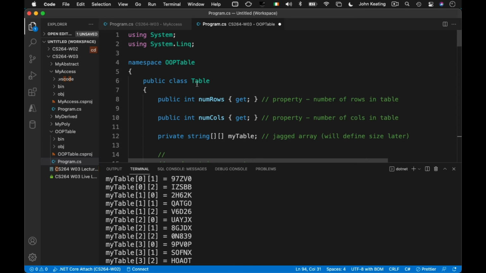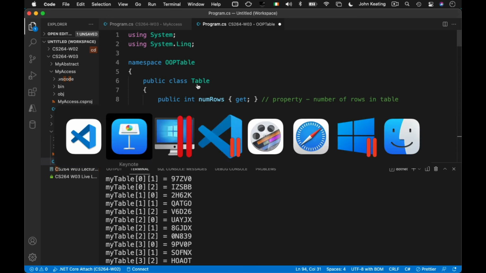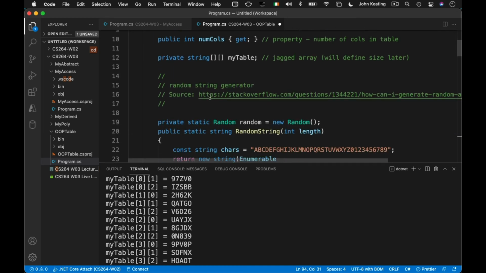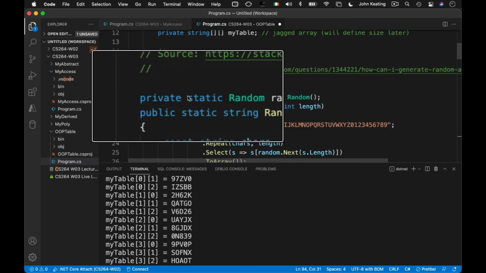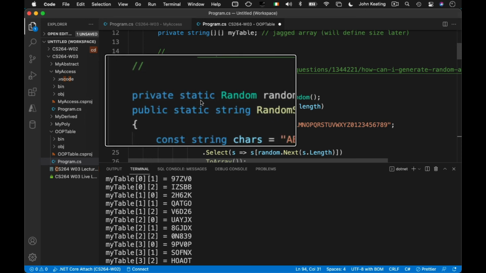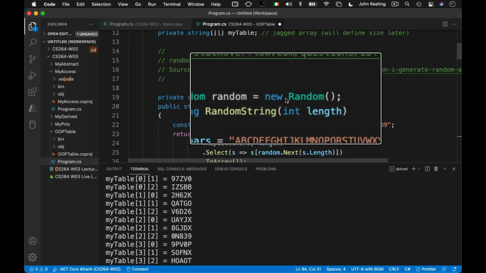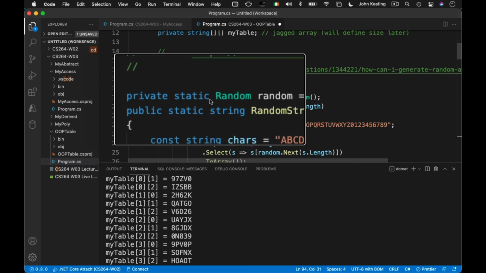I did something funny with the random number generator in the previous example. I'll just see if I can go back to that, because that might help a little bit as well. If you look at this one here, you'll notice that I actually created a private static random. So I created this new random object internally in this class, but it was private, so it wasn't going to get out of this class.